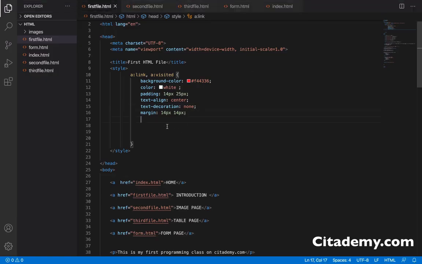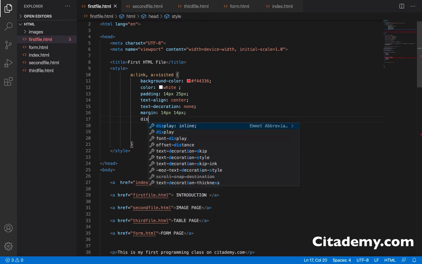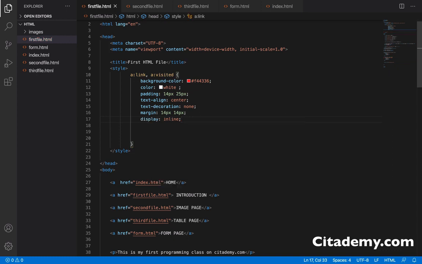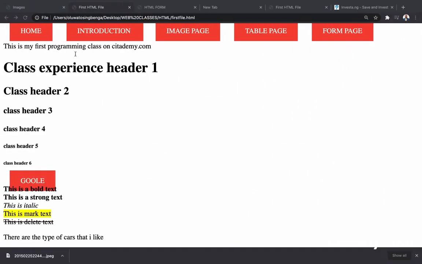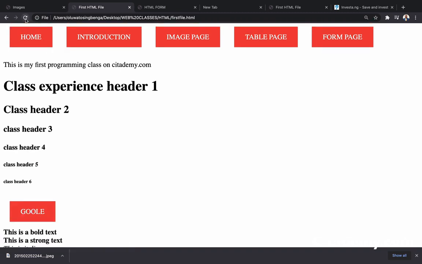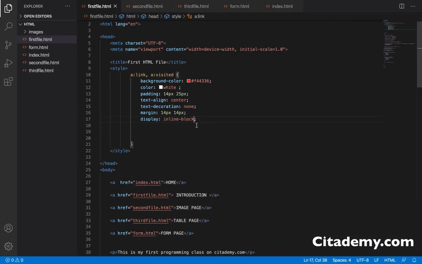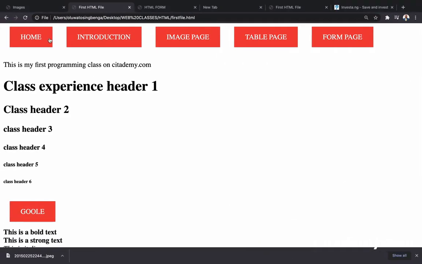Before we do that, let's add the last one here, display. I want the display to be inline block. Let's see how that will make a difference. Okay, so that is the miracle. That's what I wanted to do, this inline block, to give a space around it.